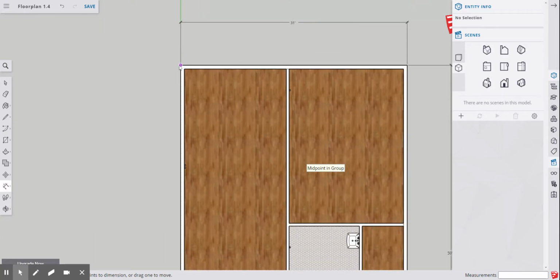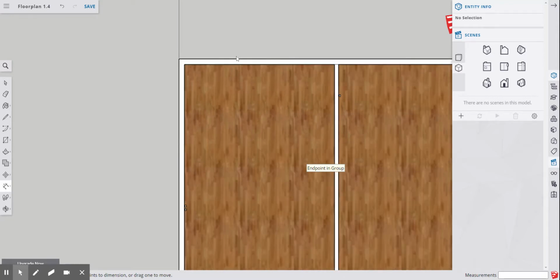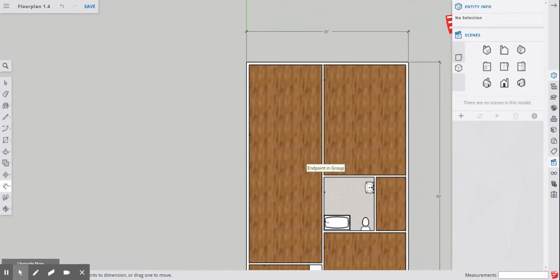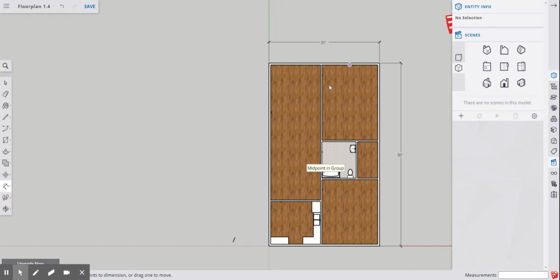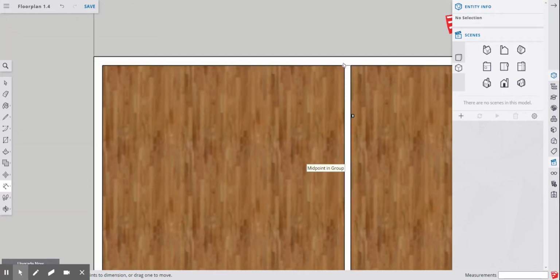Zoom in, and we're going to dimension from the outside wall. I don't think it's going to let us. Okay, let's start like this. So we're going to dimension from this inside wall. Let's look where we're at. We're over here in this larger bedroom, and then this is that drawing room, living room area. So we're going to start right here.